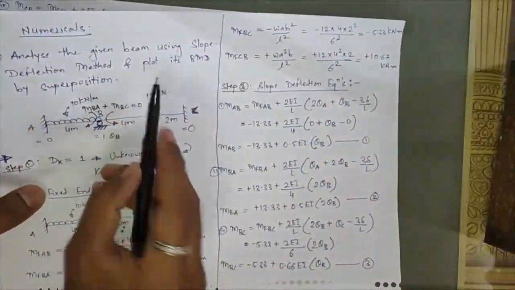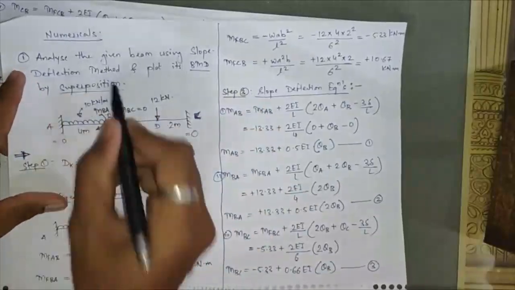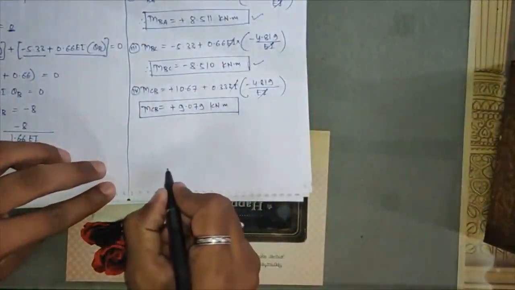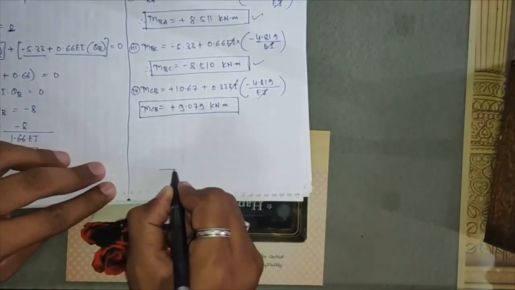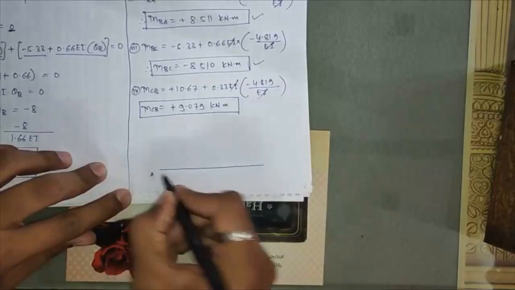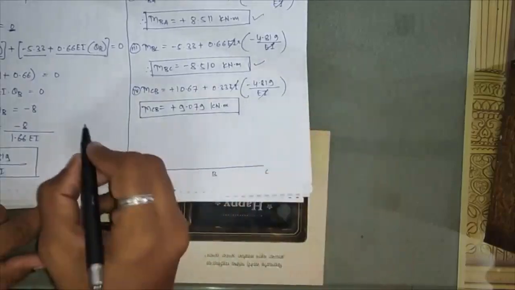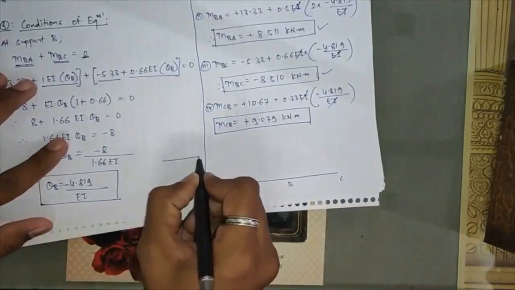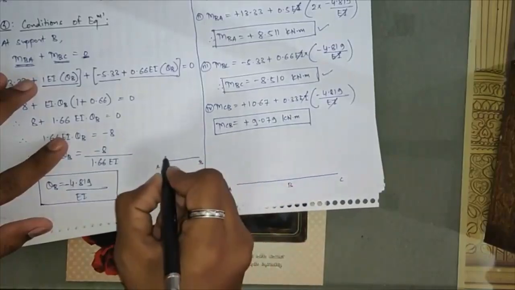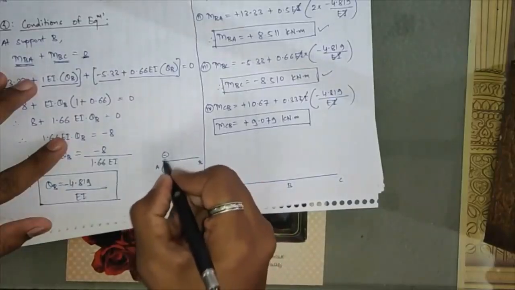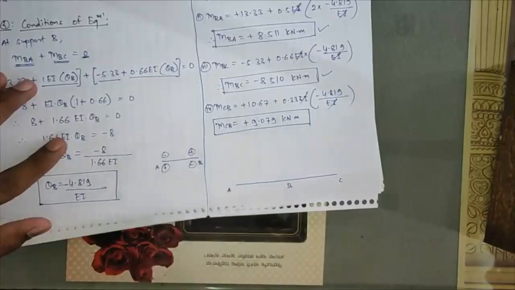Which one? You have to analyze this beam. Now the second part is remaining, that is you have to plot the BMD by superposition. For plotting BMD by superposition, we have seen the concept. This is my A, B and C. For that I have given you the sign conventions. If here this is member AB, if negative moment comes, plot it on the upward side. If positive moments come, plot them on the downward side, and the opposite for the other condition.